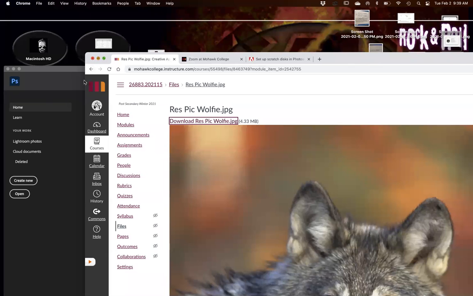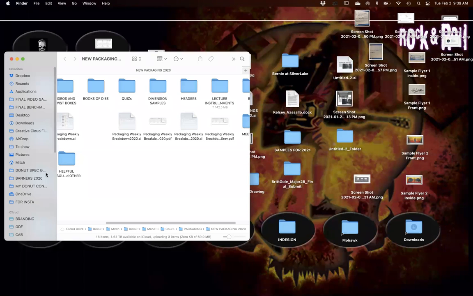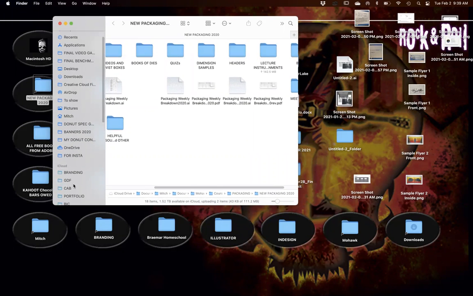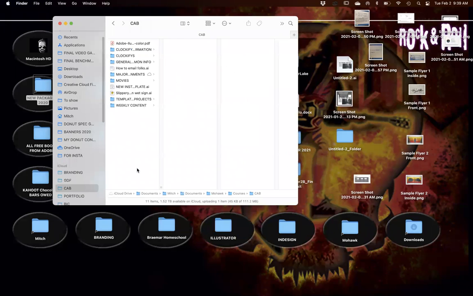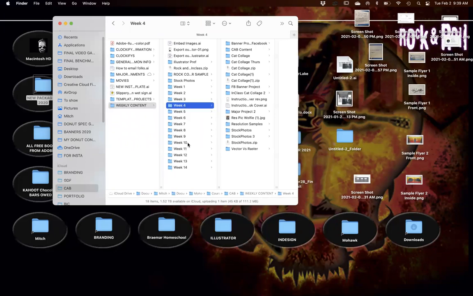Now, good? Awesome. This is a general resource. We looked at getting set up last week. So what I want everyone to do is go here and open this up. Remember, we looked at getting our folders set up, right? And we're going to go into CAD class. This is a general resource, so I may throw it into my weekly content because it is completely general, and I might just pop it in here in week 4. I have a whole bunch of stuff in here, lots of cat collages, etc. I've got to get cleaned up. What a mess. But in your case, it should be empty, right? So that's good news.